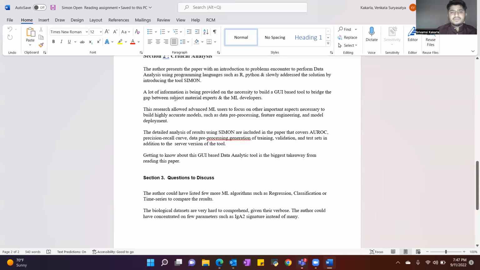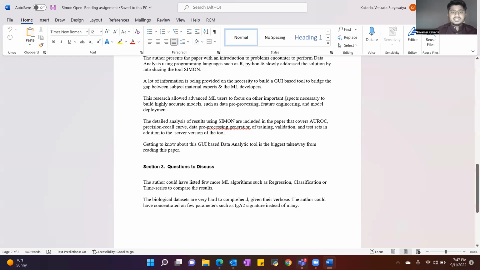A lot of information is provided on the necessity to build a graphical user interface based tool to bridge the gap between subject matter experts and the ML developers. So this research allowed advanced ML users to focus on other important aspects necessary to build highly accurate models such as data pre-processing, feature engineering, and model development.